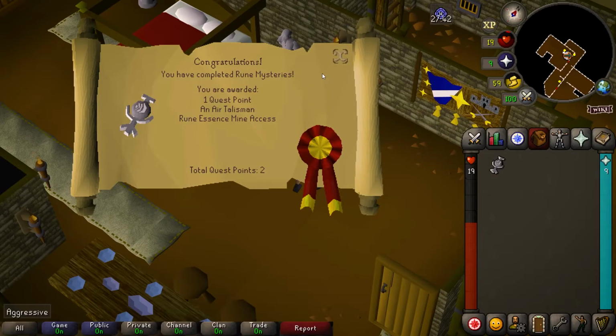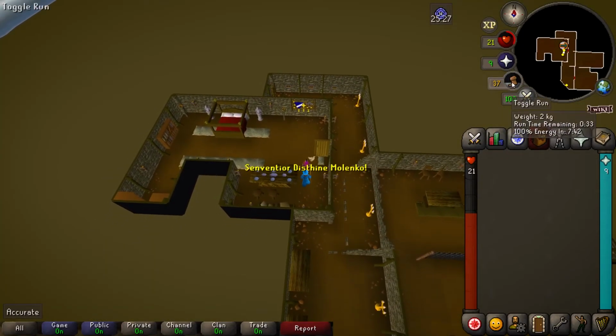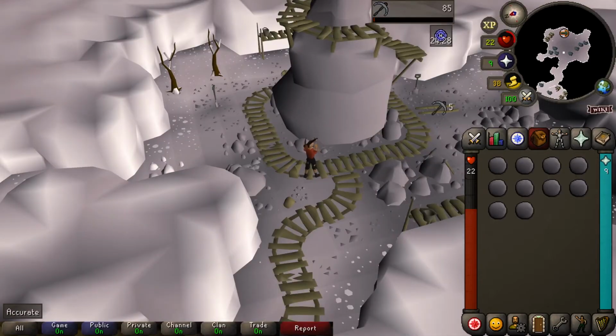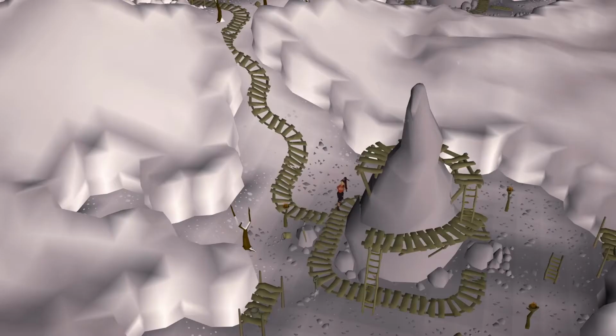That is Rune Mysteries completed, which means we can now complete Priest in Peril. And to complete Priest in Peril, we actually need 50 rune or pure essence, so let's mine those now. And that is our first mining level on the account. We will gain some mining levels with this.